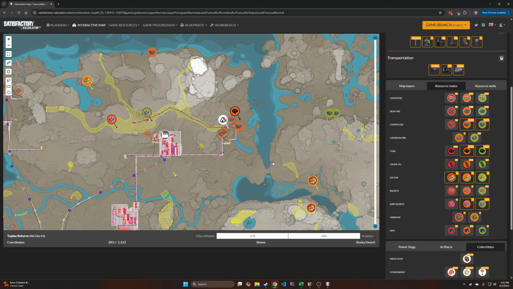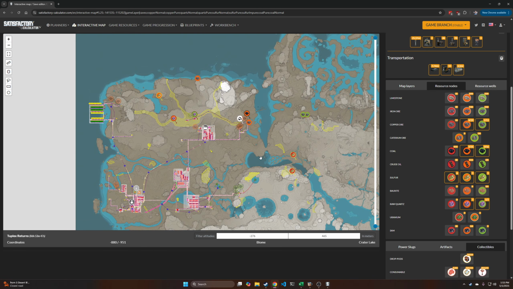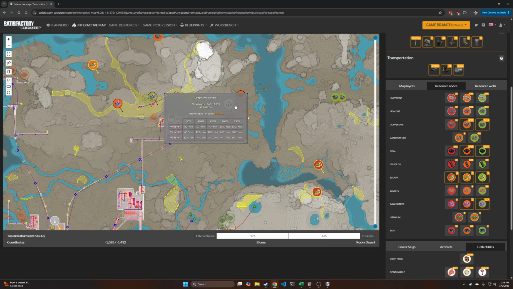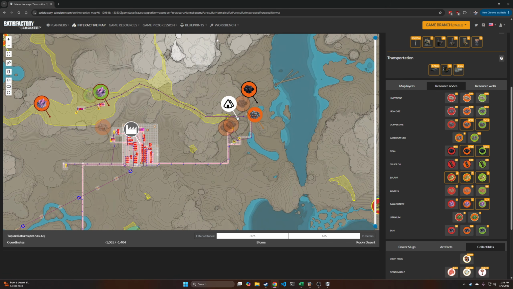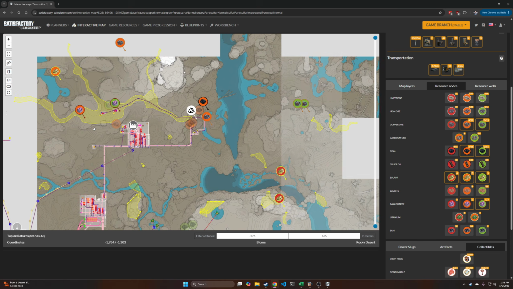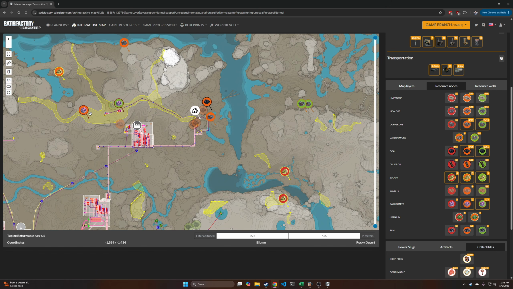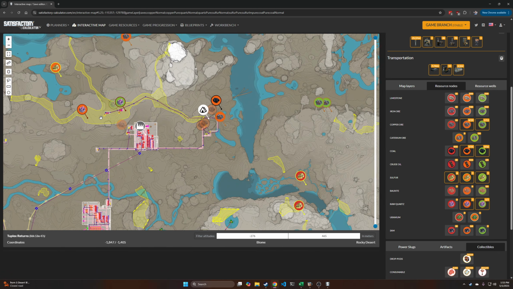So I decided to build the phase 4 factory over here, on top of this bit of water, because you'll remember this is the cave entrance where we have 2 pure quartz nodes, plus a normal one. There's also a SAM node in here where we're making the reanimated SAM.